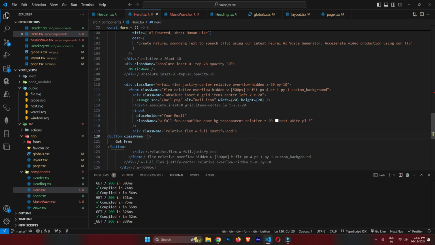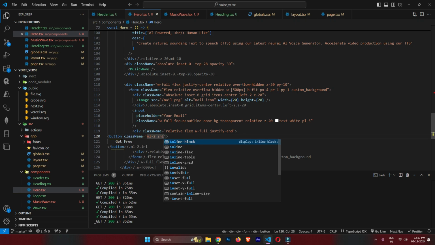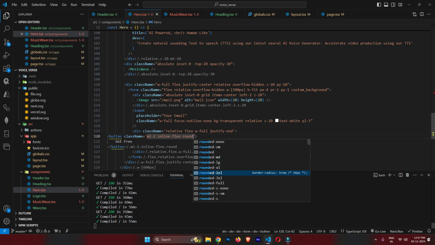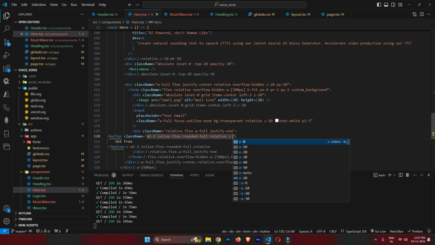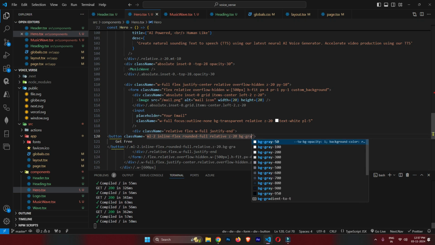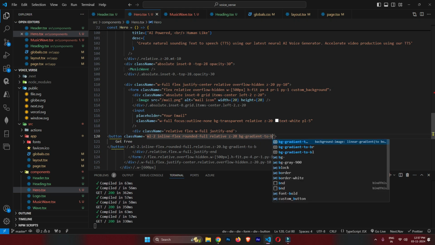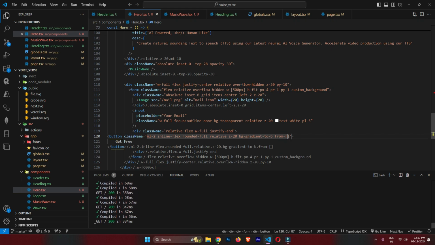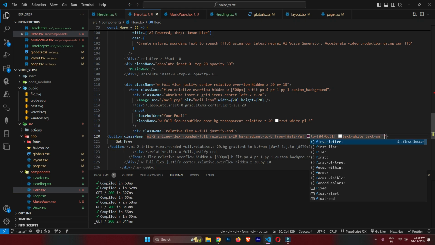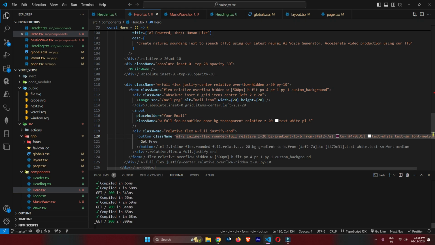We need to add a class: margin left 2, inline-flex, rounded-full, relative, z-20, bg-gradient, gradient to bottom, from the first color to hero color, text-sm, font-medium. Okay, so we will check this out.